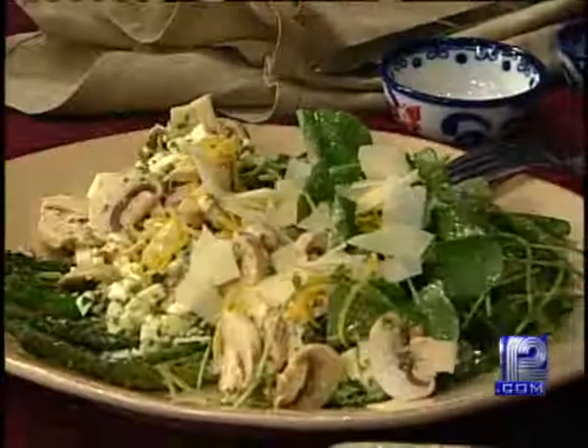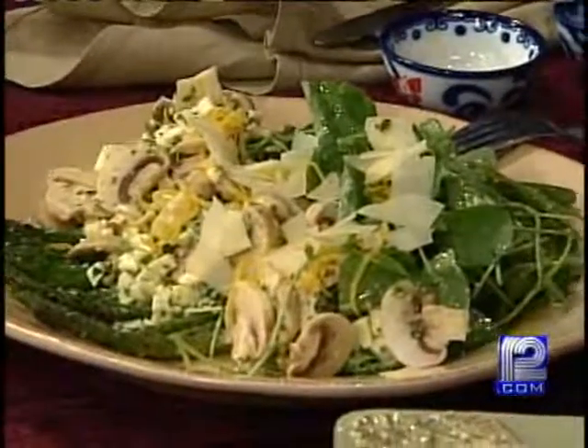You asked me before the segment started how I cooked the asparagus — two quarts of water, one tablespoon of salt, bring it to a boil, one minute 20 seconds, put the asparagus in, pull it out. Let that crunch and the texture difference amaze you. Some people like putting it on the grill — same thing, about a minute and a half on the grill to get that texture and grill flavor.